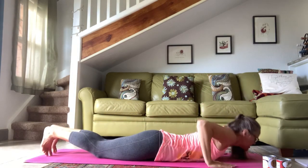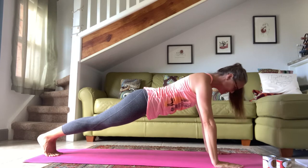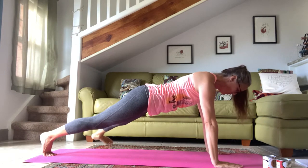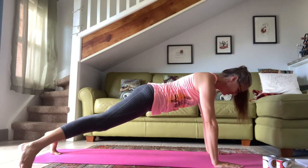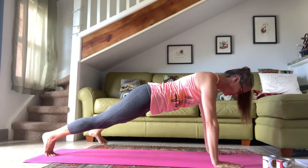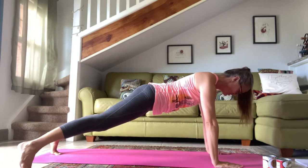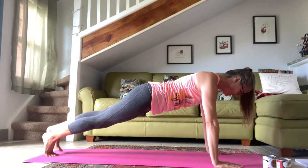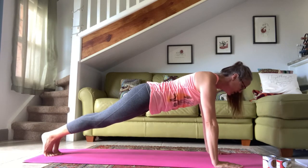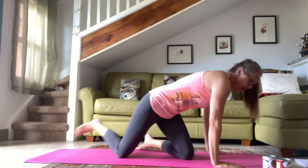Before we go to the other side, you're going to come onto your stomach. Press yourself up into a plank position. Legs are together — press the heels towards the floor. Tap one foot to the outside of your mat, bring it in, the other one. This is a great exercise to get those hips moving while working on your upper body and your core. One more on each side. Then bringing the knees down, just a quick sit back and up to the other side for your side bend.